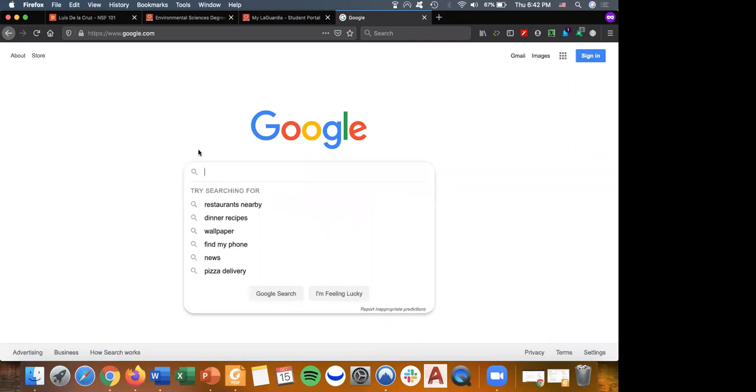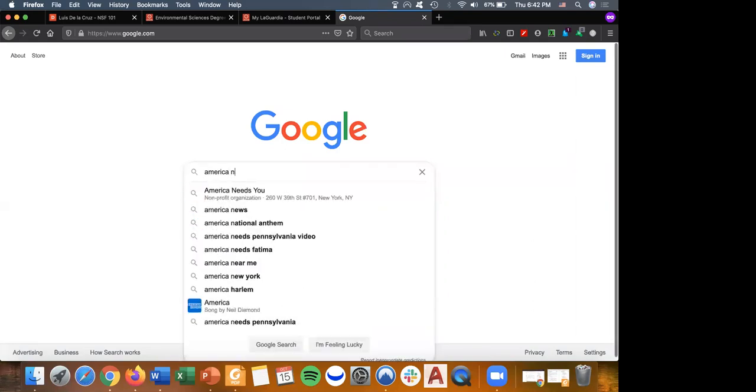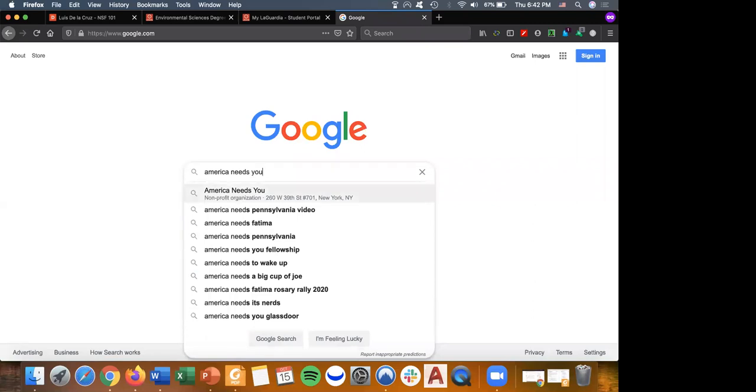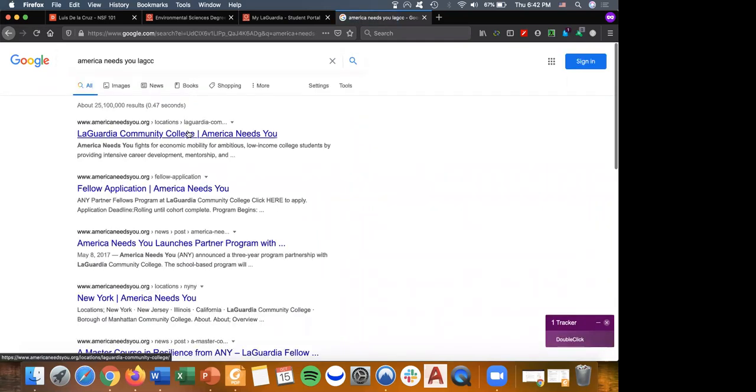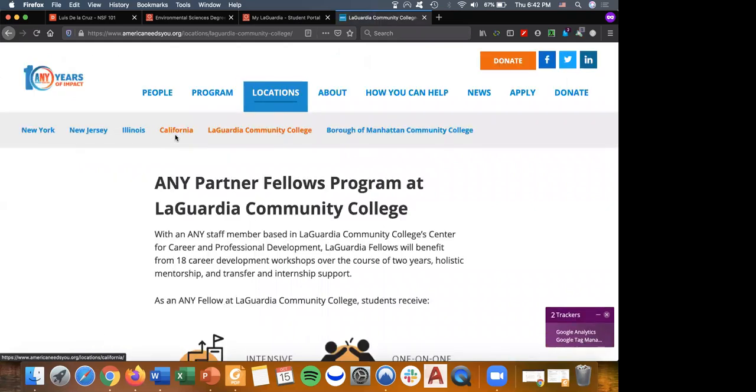I did this when I transferred to Cornell, because I thought it would be so much more difficult, but this is optional. This is a program called American Issue. You can just type that. The benefit of this program is that you will be assigned a mentor. Those mentors are in different fields.